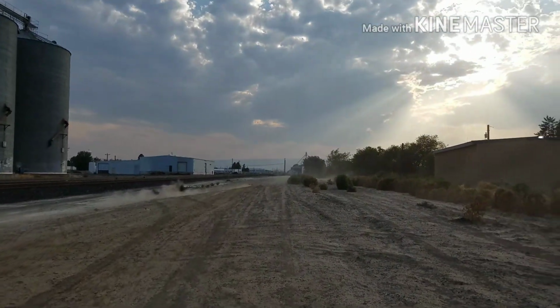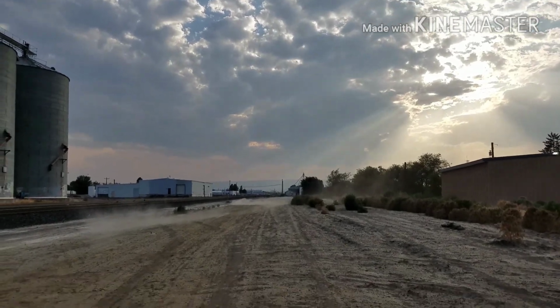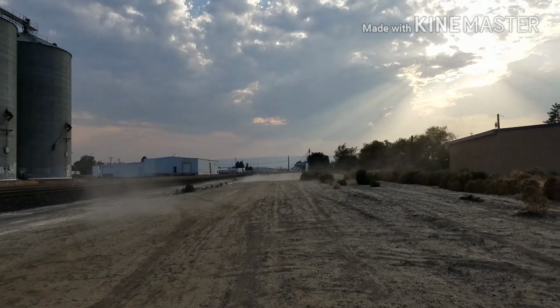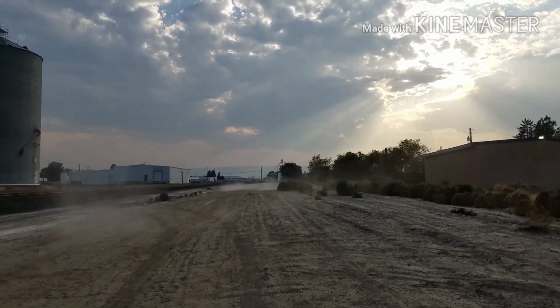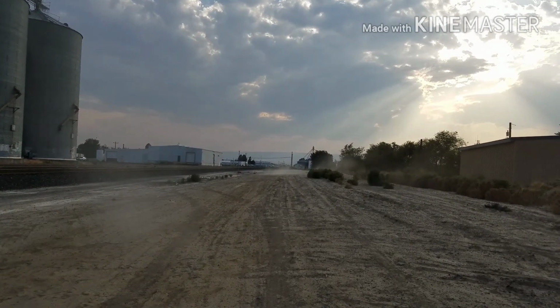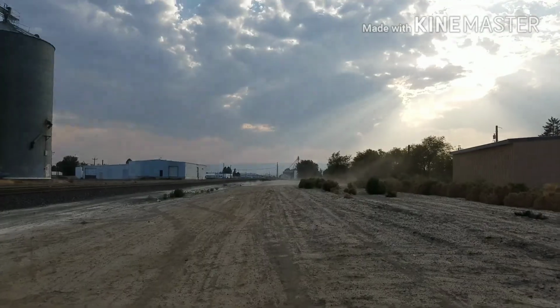Whoa. This battery's probably only gonna last like 10, 15 minutes, I'm thinking. Okay, let the dust settle so I can see where it is. I think I'm gonna go across the railroad tracks. Where is it? Oh, it actually flipped.